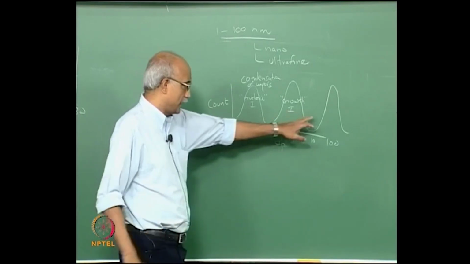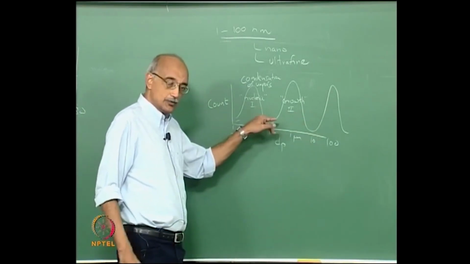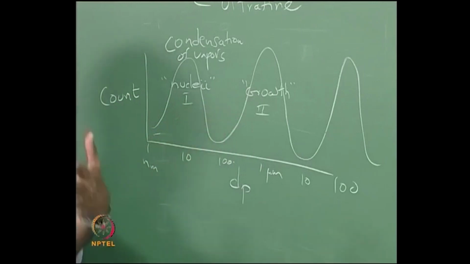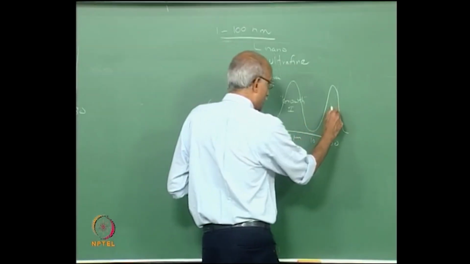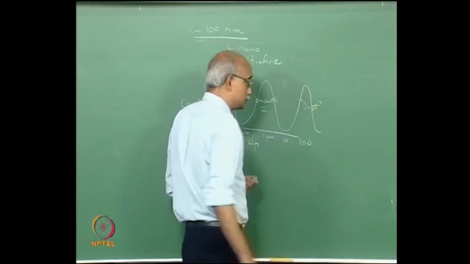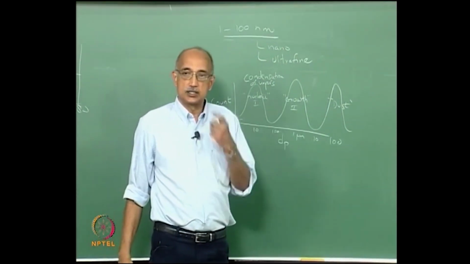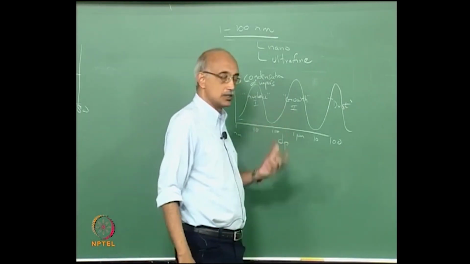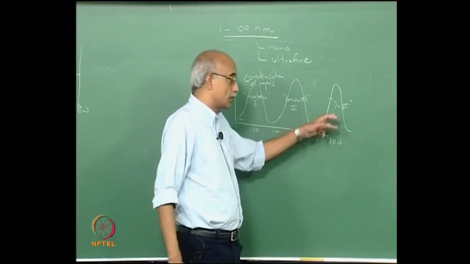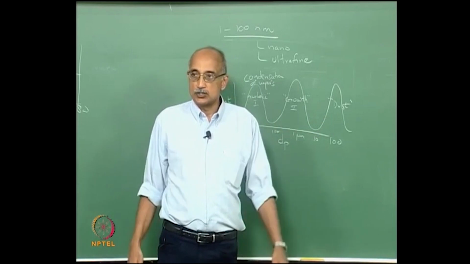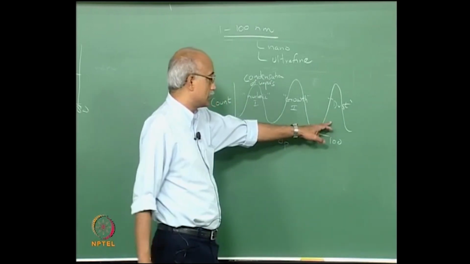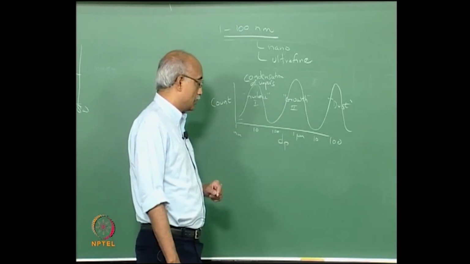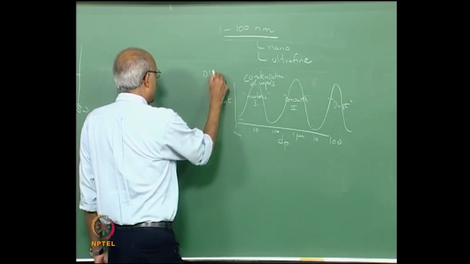agglomerating. The third phase now is distinctly different from these two, and it's actually most of the time not related to these two. It comes from an independent source. For example, this could be just your dust particles, or again it could be industry emissions that are in a larger size range compared to the types of emissions that are participating here. Or this could also be due to spewing aerosols that are getting into the environment. So the source here is distinctly different from the source of particles in these two cases. So as I mentioned, this is for the outdoor environment.